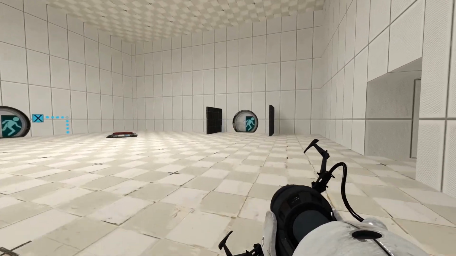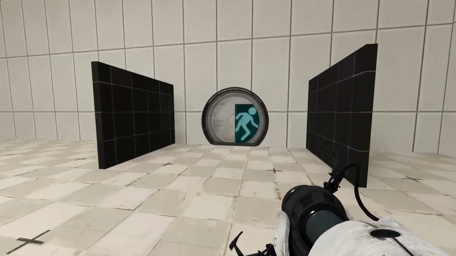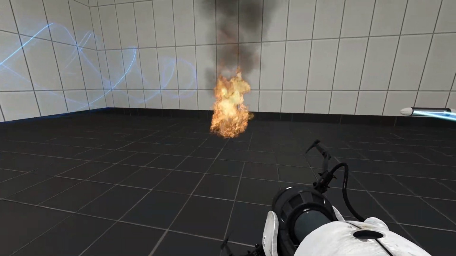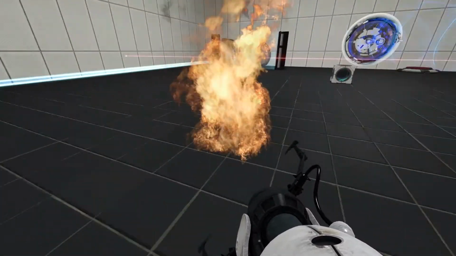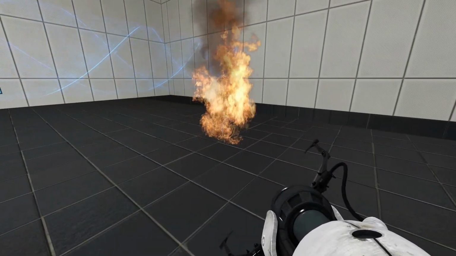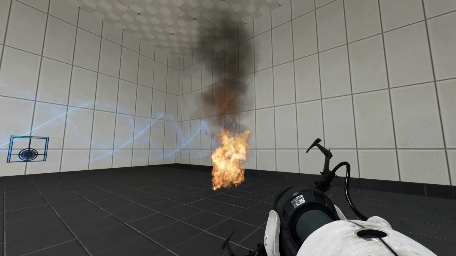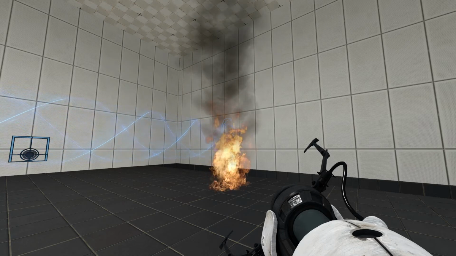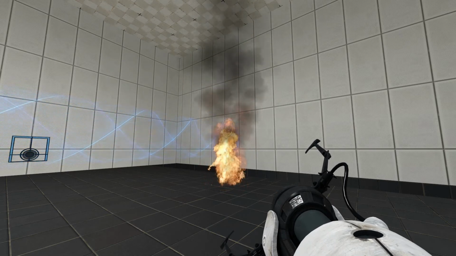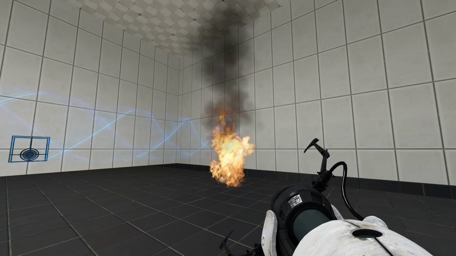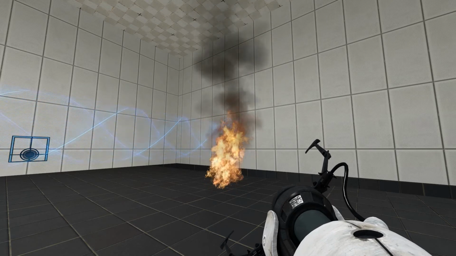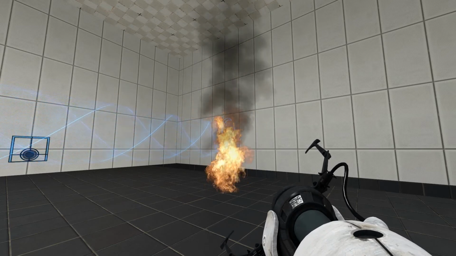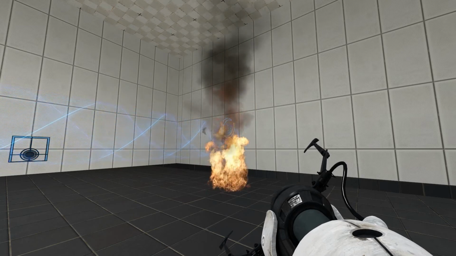Okay, so back in our map, let's just head over to here, and there we have it. Look at that. That is a nice looking flame. If you're ever going to put flames in, one, don't overdo them, but two, if you're making a level where they would be appropriate, definitely don't leave them out, because they can add a lot of depth to the visuals of a map and make it look really good.